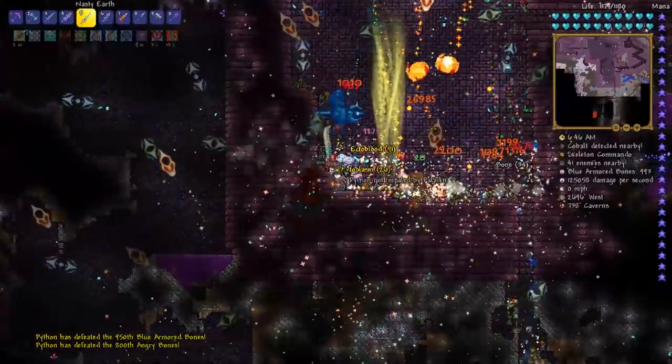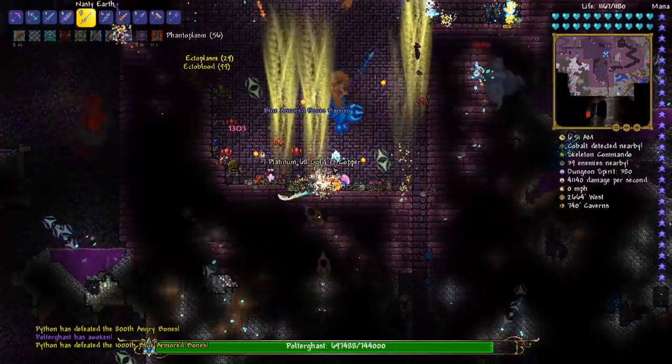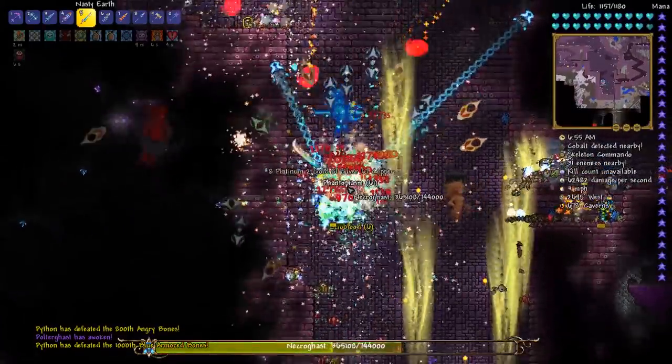Come on then. Oh my God. Just why? Oh my goodness me. Oh look, there's another poltergeist. Hey cutie, how you doing? Come on then.